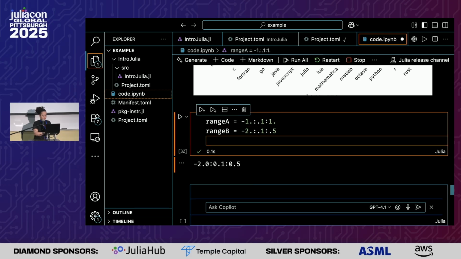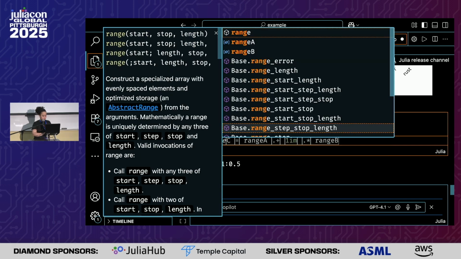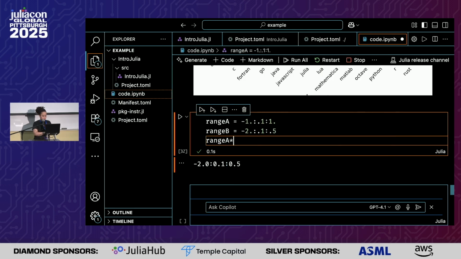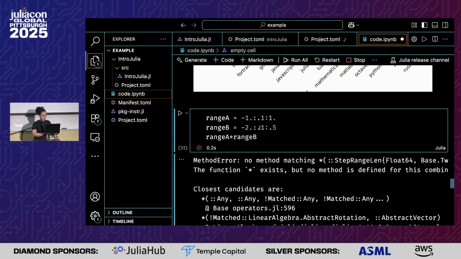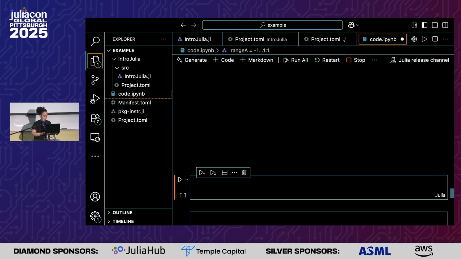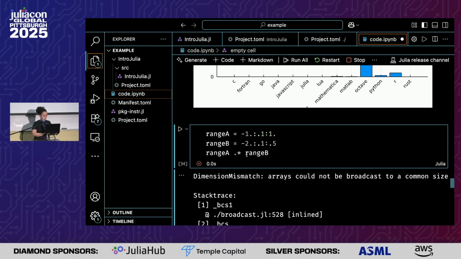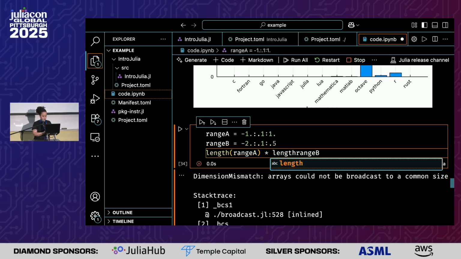Okay. What if we do range A times range B? Wait. Oh, wait. What happened? Oh, yeah, that's right. Length of each one of the ranges, and then we'll know how many points.